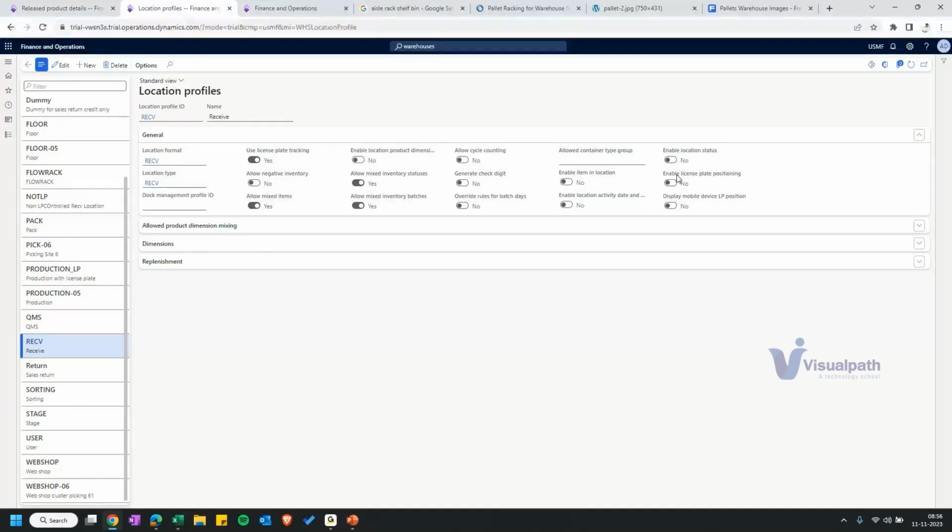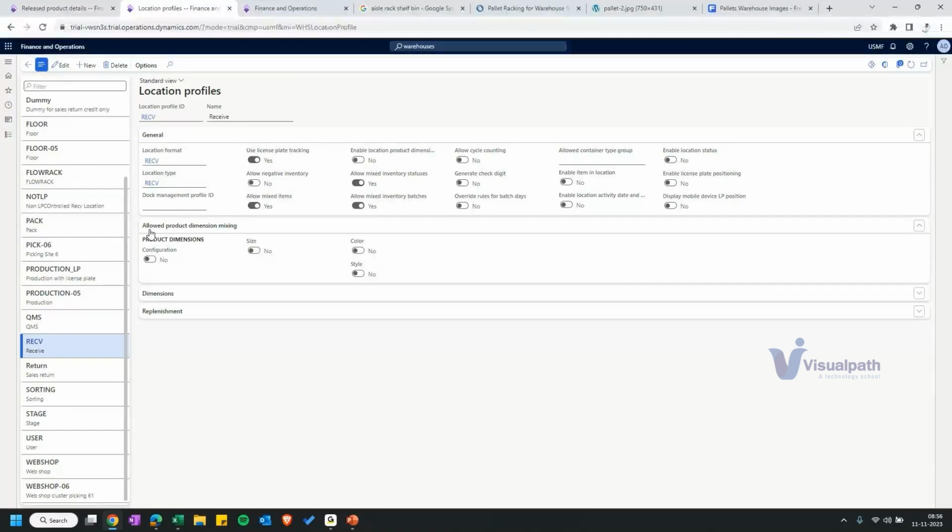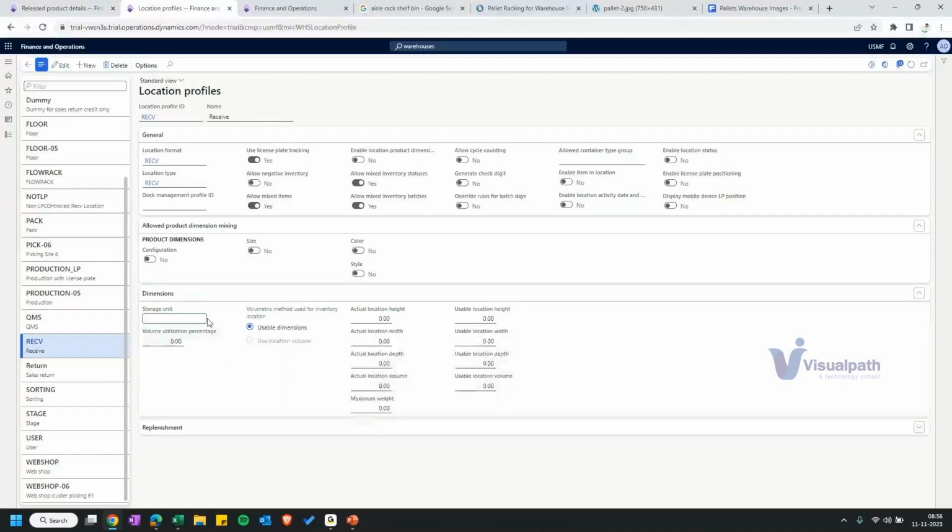And whether different dimensions are allowed, this we keep here. And what is the storage dimension? When I say storage dimension, it's not the storage dimension we use in Dynamics 365. It's a size: the length, breadth, width, and the total weight that it can accommodate, or the volume, all those we define here. So based on this setup, the system knows whether a particular item can be kept in a location or not. The availability will be defined based on this.